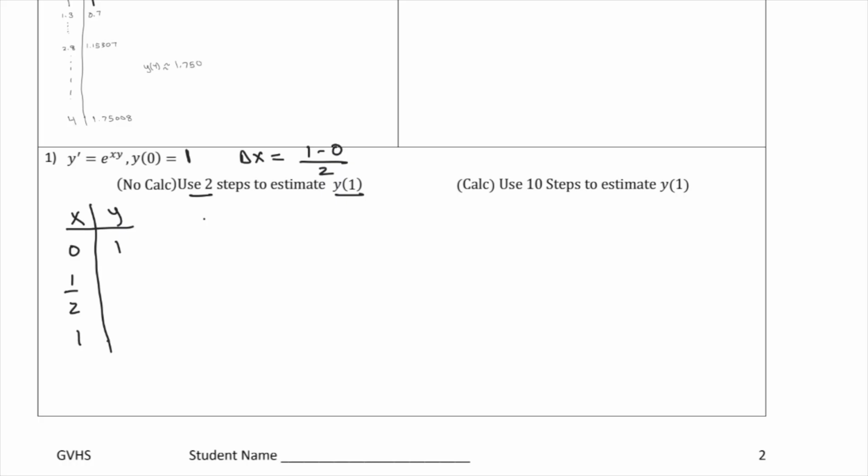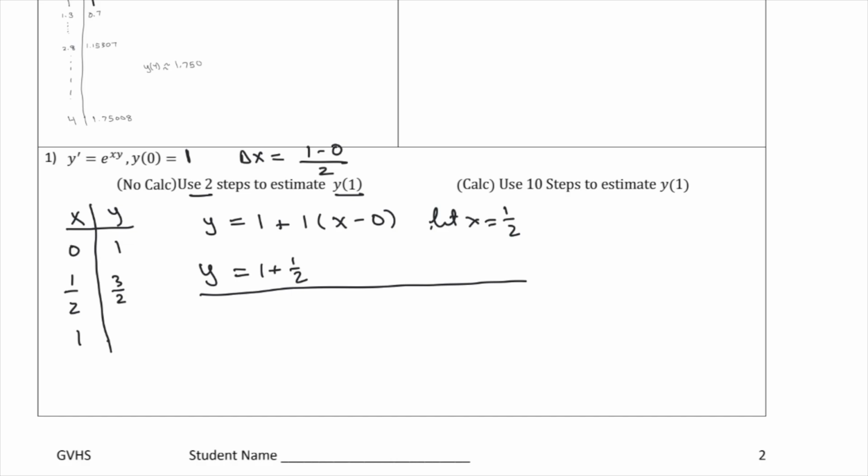Write the equation of our tangent line. Y is equal to our y value plus our slope, and the slope, when we substitute, is going to be 1, and then we'll have x minus our 0 in this case. Next, we will let x equal 1/2. Do some substitution. Y is equal to 1 plus 1/2. So our new y value is 3/2.